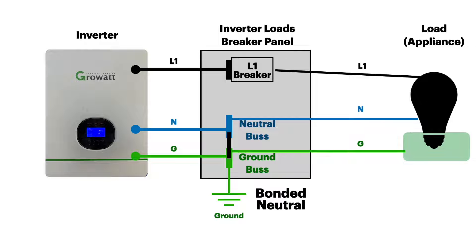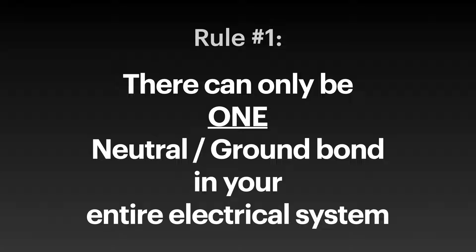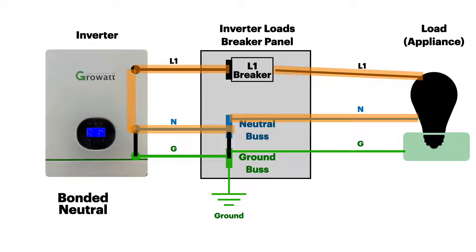It's easier to wire things in the breaker panel. Another advantage: if you decide to use multiple inverters — whether in parallel or in a split phase — both inverters may have a ground bond, creating two ground bonds and a loop. Exactly why can we only have one bond? If we add a bond on the inverter and also bond the breaker panel, we have two ground-neutral bonds. This creates two pathways for electricity to return to the source. The ground wire now carries current when it should not be energized, which means the cases of the breaker panel and the inverter are also energized — a very dangerous situation.